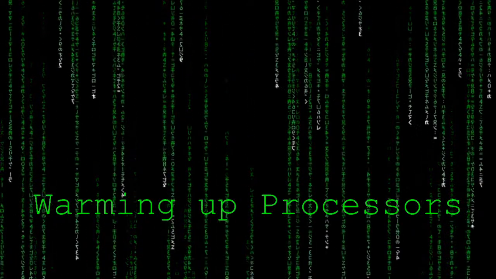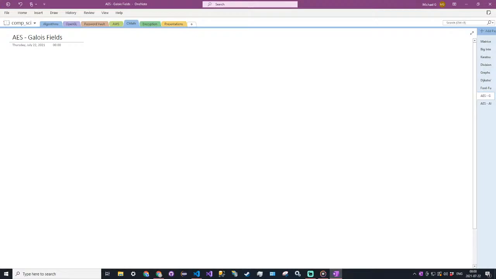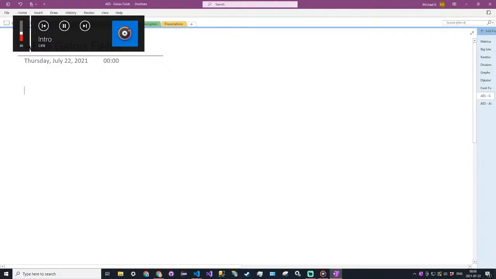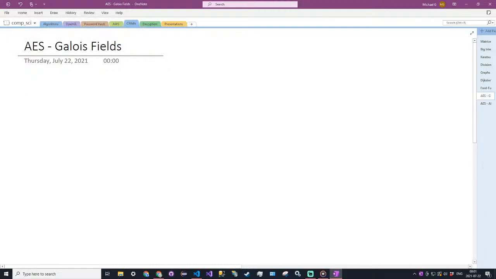Alright, so let's start in OneNote with this. Today we're first going to be talking about something called Galois fields. This is a different type of math. You probably haven't heard too much about it if you haven't taken any discrete structures classes. I even took a discrete structures class, and we didn't talk about this. But anyway, we will first talk about what a field is, and then we will talk about Galois fields, which are pretty much the same as a field.